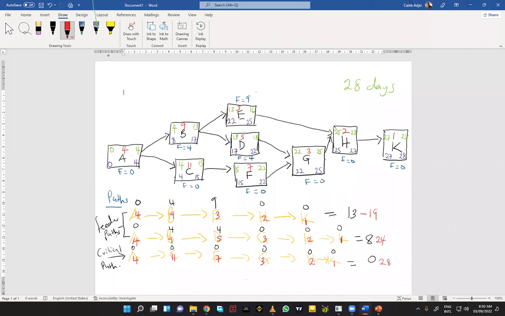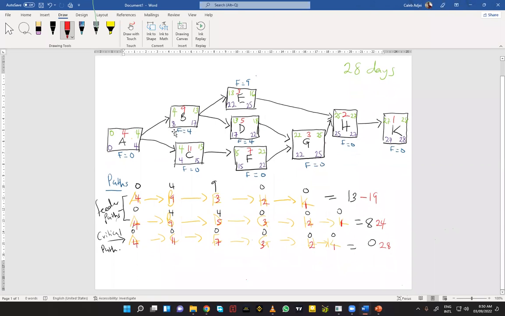So it still confirms that that path is our critical path, because we said critical path is the longest path. Okay, so it still confirms that A, C, F, G, H, and K is our critical path. So let me use a marker to show this, to this, to that, to that is our critical path. Any questions so far?